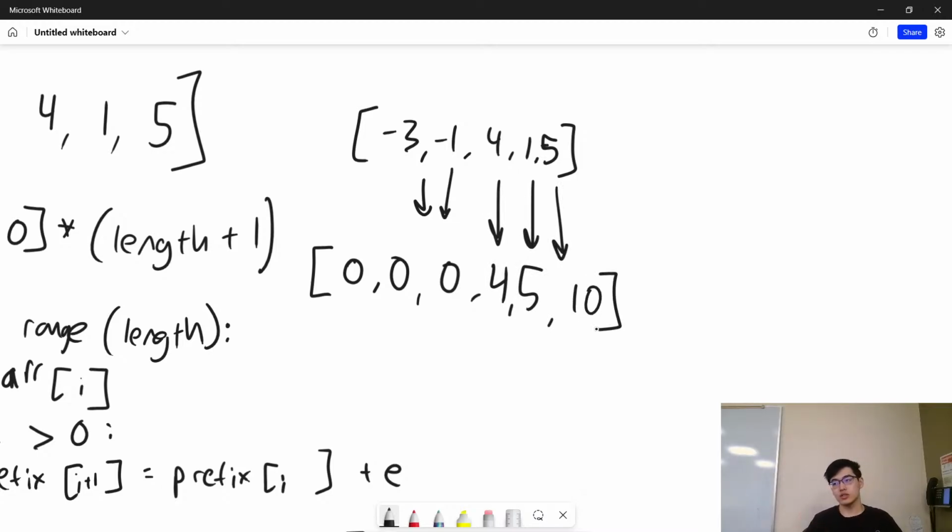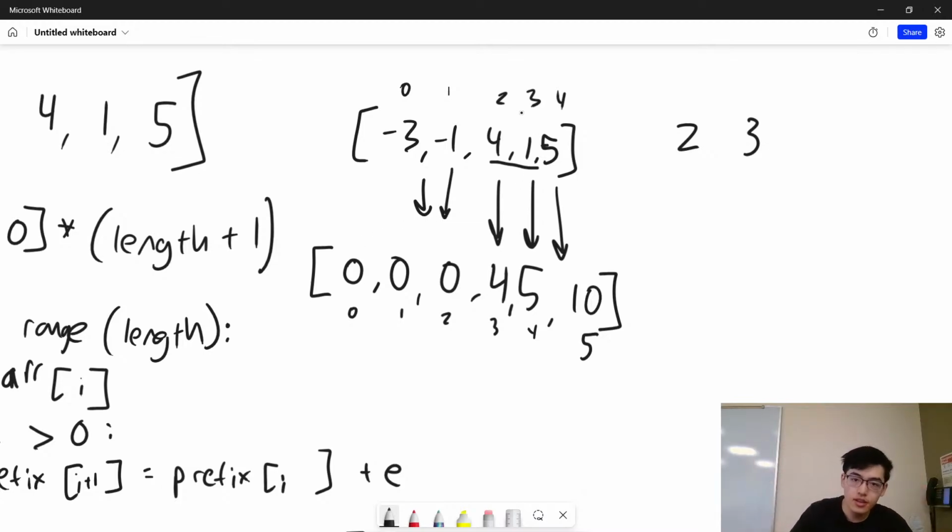Now that we have this prefix sum, we can use this to pretty quickly calculate the sum range. Let's say my current query is 2 and 3. So we're pretty much getting this subarray. We're getting the subarray from 4 to 1. What we're going to do, and I'm going to put the indexes here as well, 0, 1, 2, 3, 4, 5. A huge advantage of the prefix sum is the ability to compute the sums of a range instantly. We can think of the prefix sum as what we did before, 0 to that number. But in this question, we're thinking of going from the left index to a right index. 2, 3 means we're pretty much going from index 4 minus index 2. That's going to give me a 10.